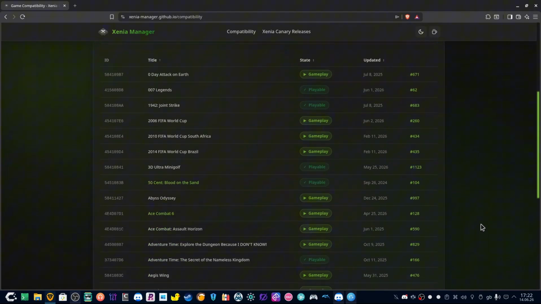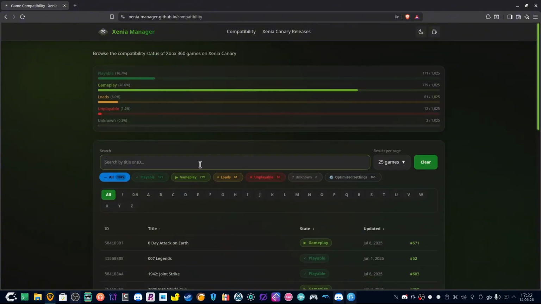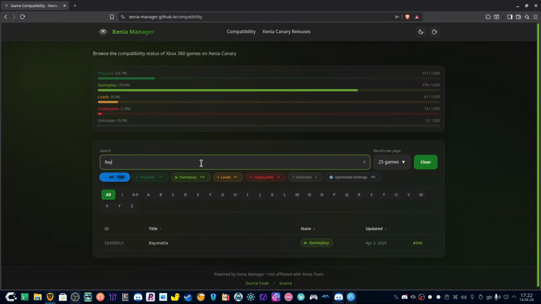So in here, if you want to know, hey, does this game work on Xenia, you can basically scroll down here, or you can type a specific game. If I type something like Bayonetta, as you can see, the game is considered gameplay, which basically means that the game is considered playable.